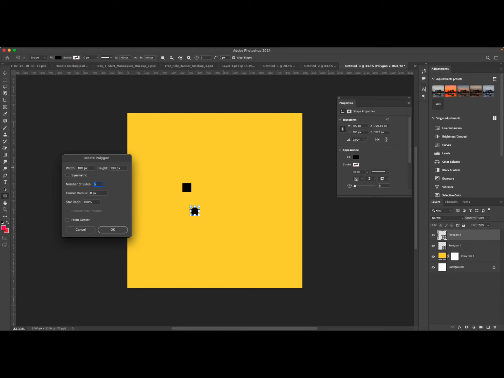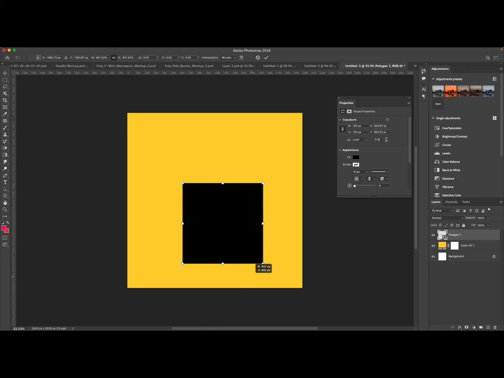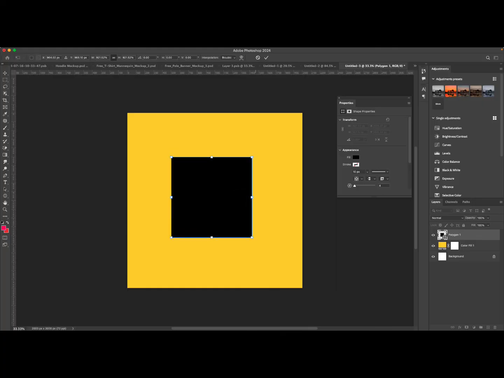So these things are not standard. With the polygon, you can just click and give the number of sides that you want, and then it creates it. Let me delete this other one and remain with this one. Let me scale it up like this, and then I'm good to go. Now you can work with this corner radius here. If I increase it like this, you have something like this.